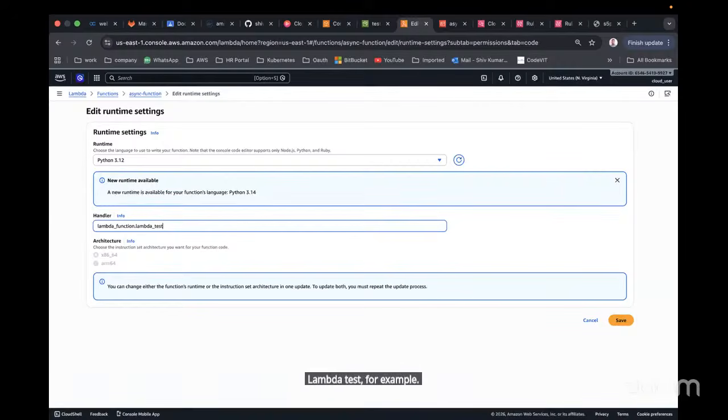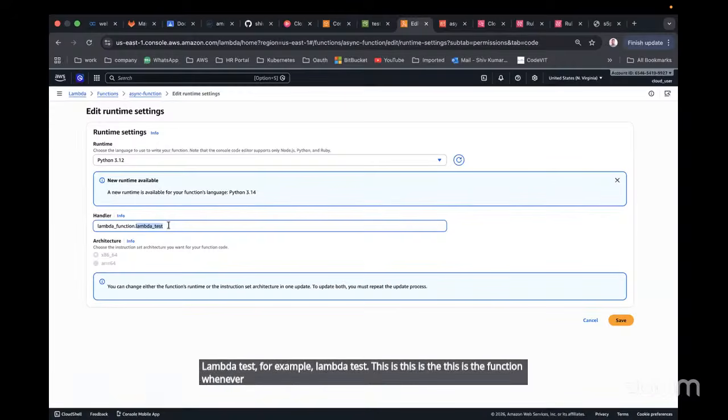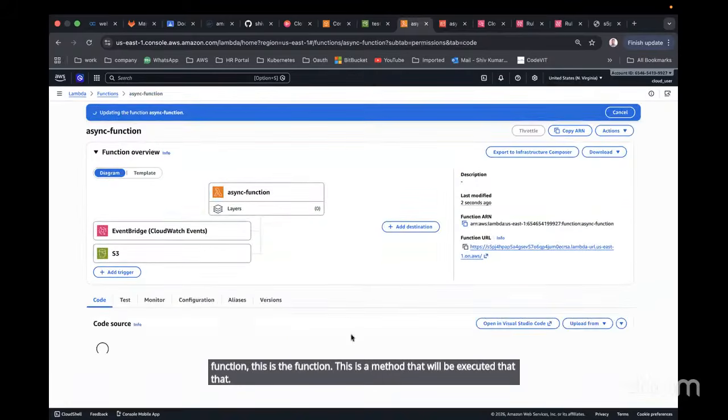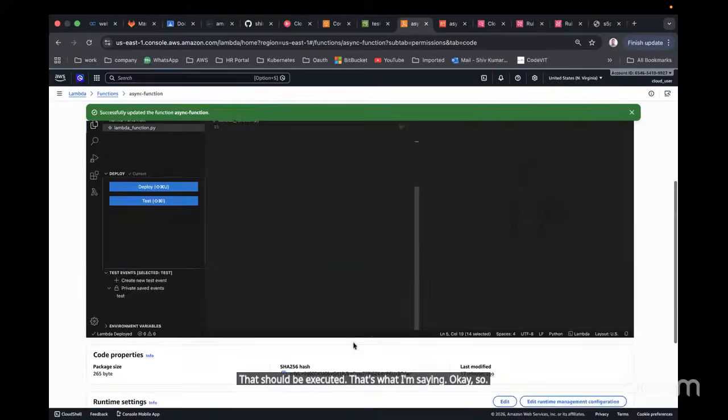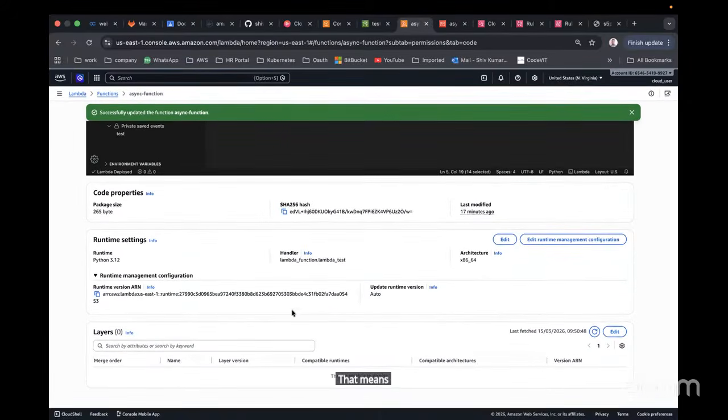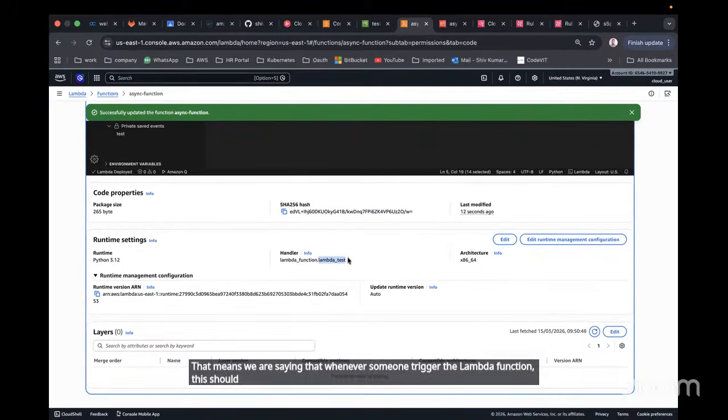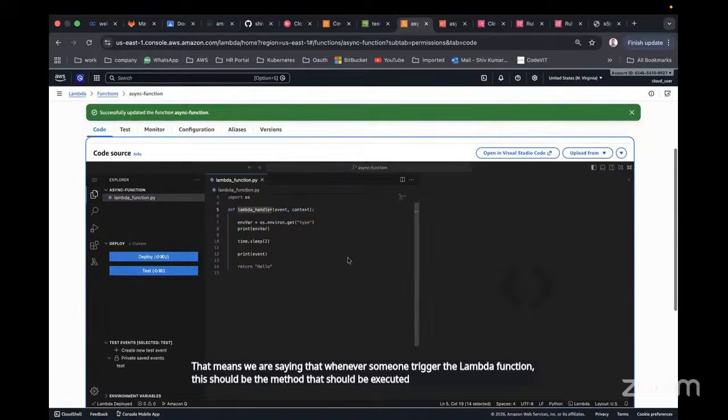This is the method that should be executed whenever someone triggers the Lambda function. That's what we are saying.